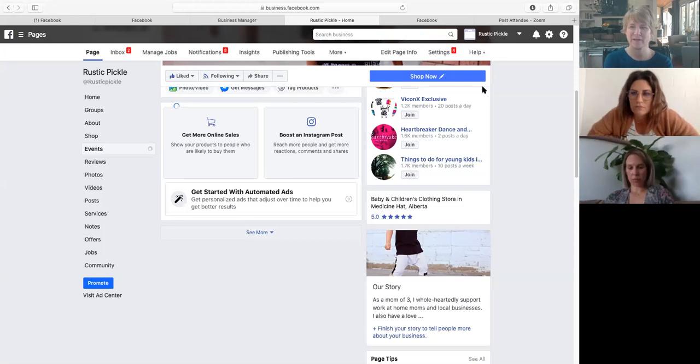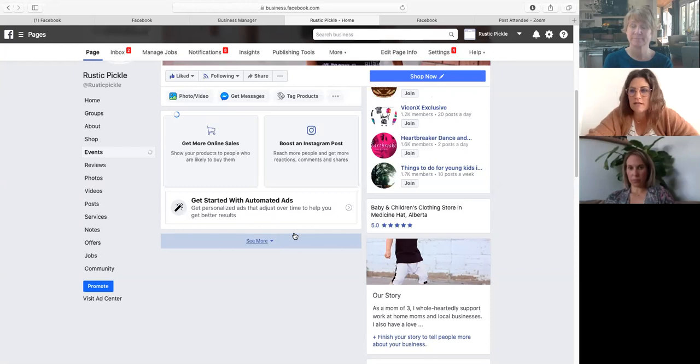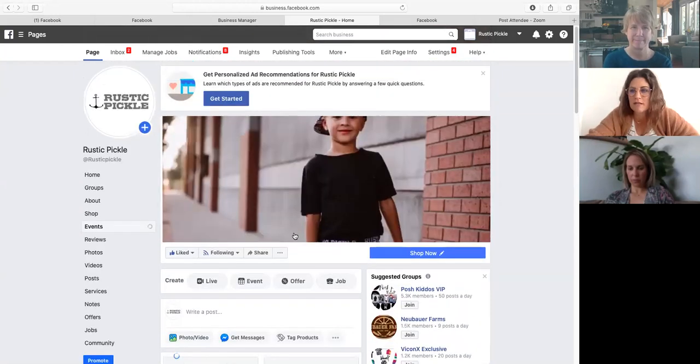Can you link it at all to Mailchimp? Not through Facebook. But when you create your Mailchimp email, you can put the link to the event. Create the event on Facebook first, then create the Mailchimp and put the link, whether as a button or a link saying join our Facebook event for more information. They click there, it takes them to Facebook, and then they can join the event. So there are a lot of ways to utilize the same content on different platforms.